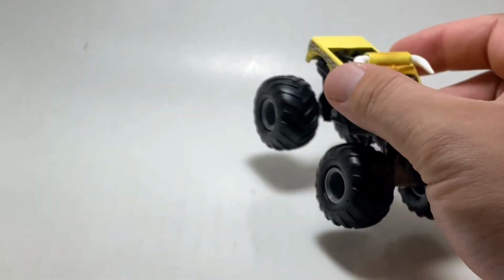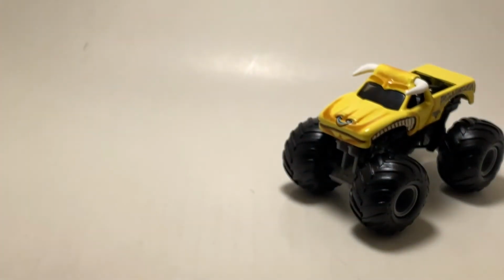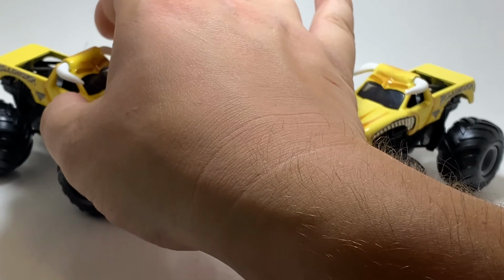Now this is really difficult because I wanted a Bulldozer for so long, and I actually customized an El Toro a long time ago in probably 2019, mid-2019, and it looked horrible. Now what I'm going to do, because this is really hard to see and really hard to spot any differences just by taking them out of the pack, I'm going to put the 5-pack Bulldozer on this side. And this is a front engine one as well. And then we're going to put the normal Bulldozer, the one that was in single packs, right here.